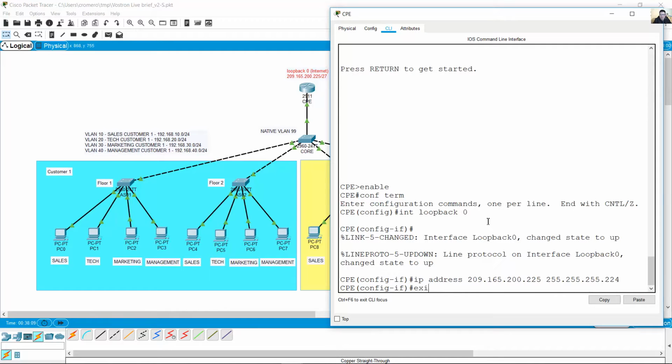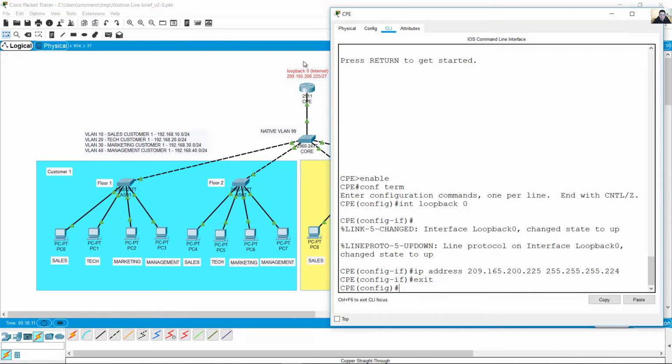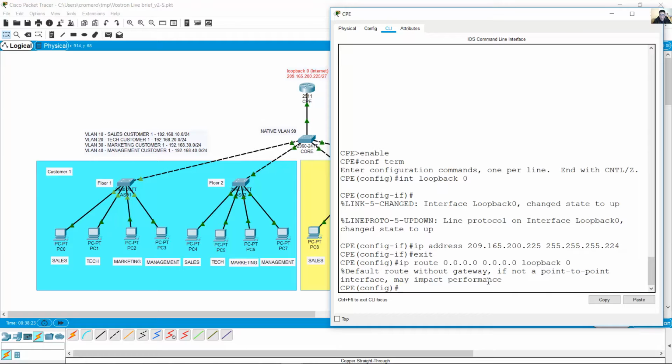Ready. And create a default static route pointing to loopback 0, the internet. IP route 0.0.0.0 0.0.0.0 loopback 0. Don't worry about this message.